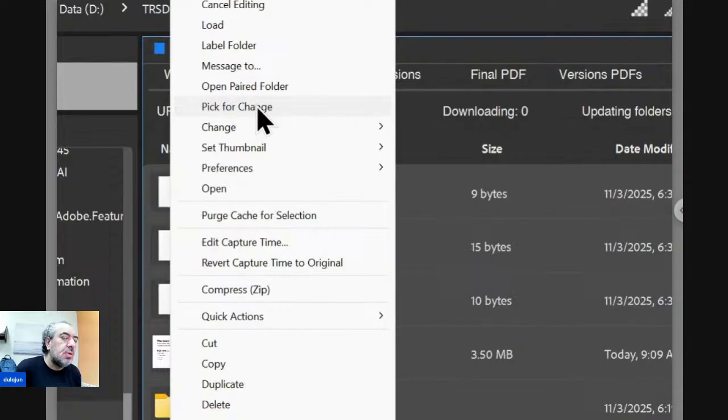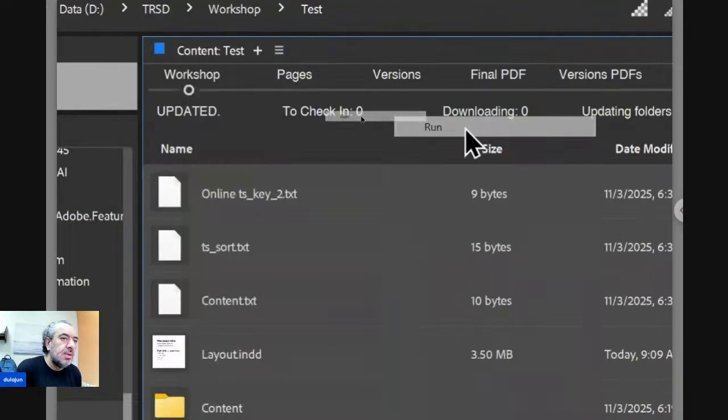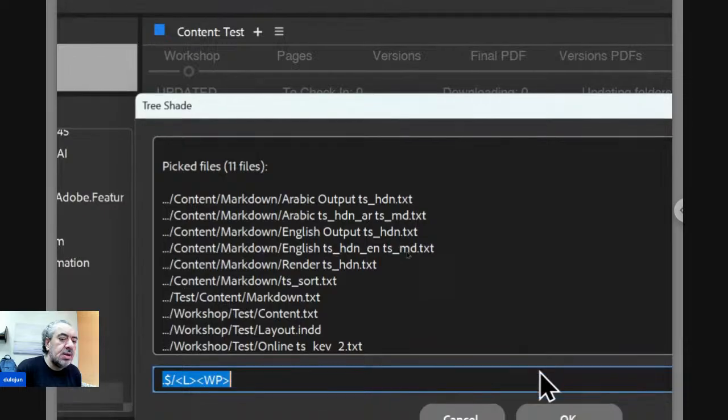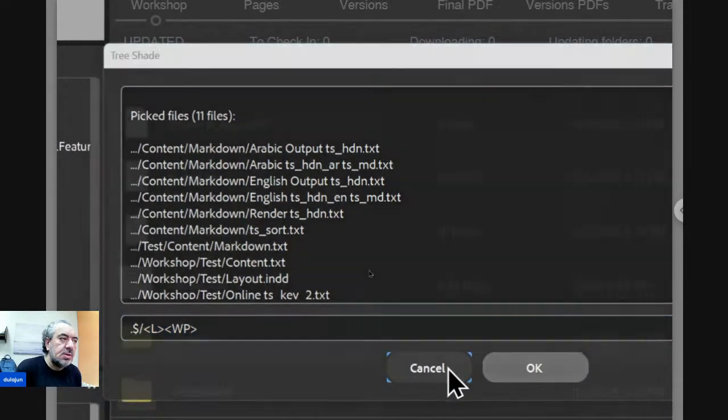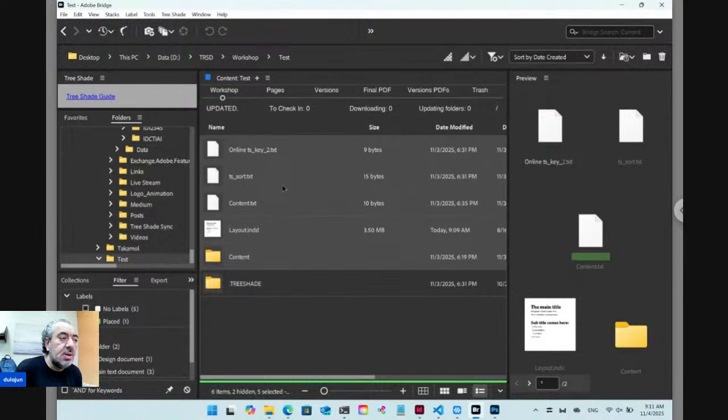But I think now we will have duplicate picking, because we picked for change the folder, and now we want to pick the files. So let's run change and click cancel, just to clear the picking command.